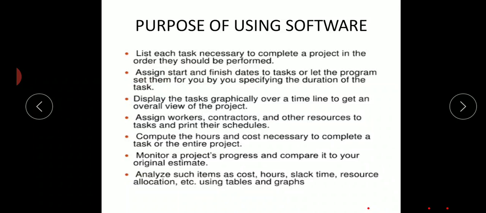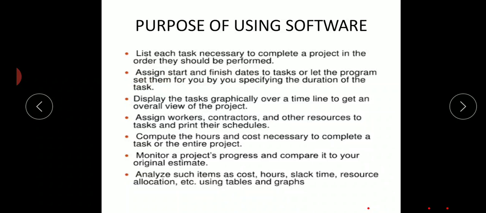Now suppose it is not ending on the specified date, it is going a little beyond. That means there is a time overrun. But when you have the schedule prepared and you are tracking, you can make the adjustments for all the critical or non-critical activities.